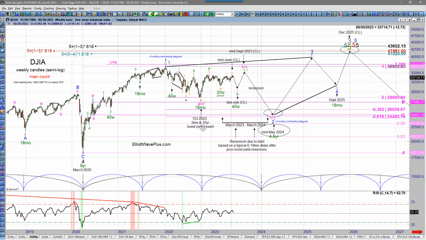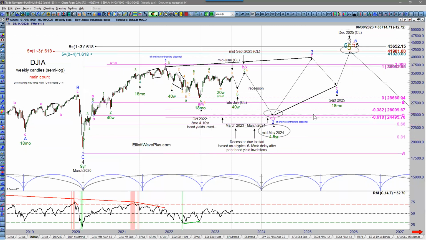As many of you know, there's been bond inversions where short duration bonds pay higher yield than long duration bonds, and there's a number of different versions of the different durations of bonds that occur, but the most recent was the 3-month, in October of 2022, was paying higher than the 10-year. Typically, it's really got an amazingly strong accuracy record. When you get bond inversions, you will see a recession fairly soon.